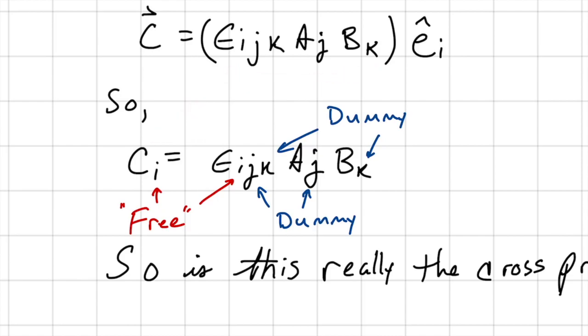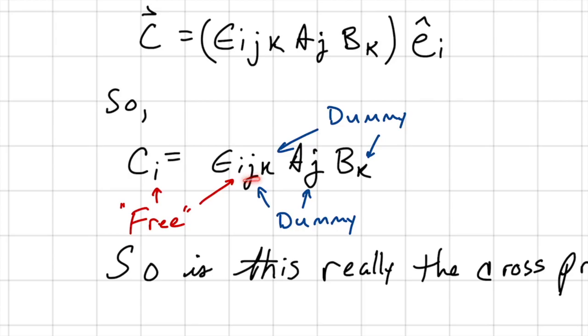So now we're going to get this epsilon ijk, aj, bk, which is a lot of stuff to keep track of, right? You have all these letters now where you didn't used to have them. And so the first thing we need to know is a little bit of language. When we just have a single index by itself, not repeated, we call that a free index, meaning that we can choose it to be whatever we want it to be, but we know that it has one singular value.